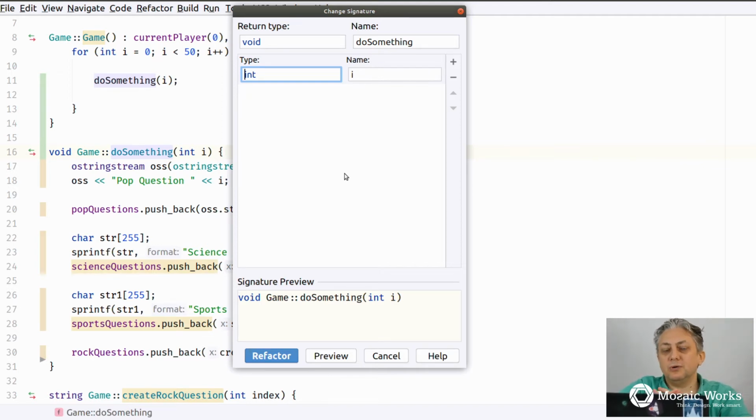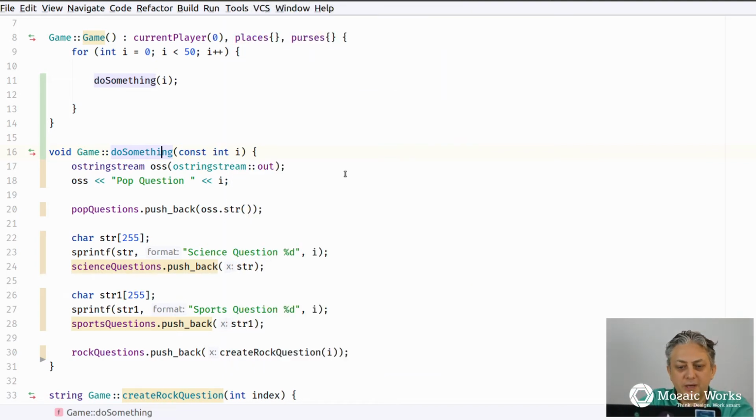In order to get to a pure function, we need to have two things. One, the values that are received are not mutated. Two, it doesn't use any variable from the context, from the class and so on, and it returns the same values for the same inputs. So let's see. We want to make this a constant. Seems that we can.